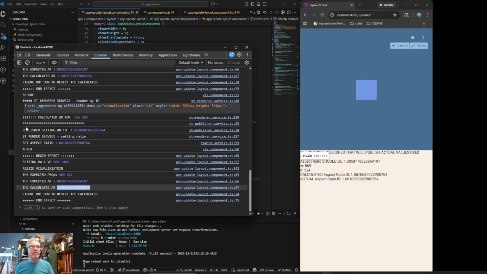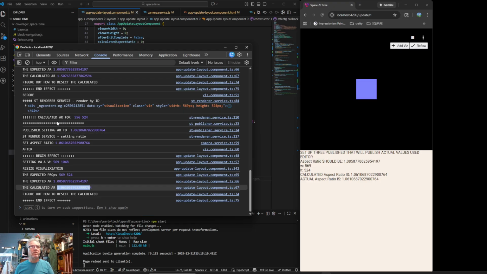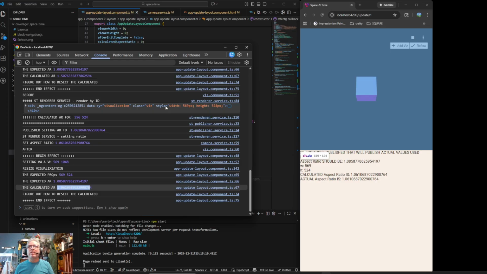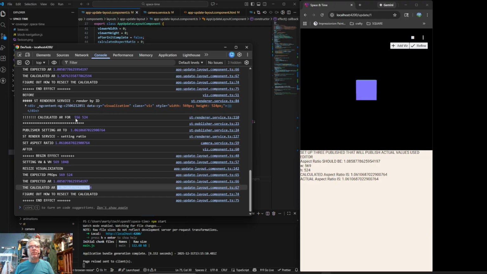So it looks like this code runs, and it was running for this guy right here. But see this right now, so this is correct. Yesterday it wasn't working this way, but see this is correct. 569 is the width, but it calculated for 556.